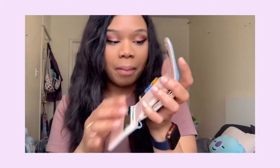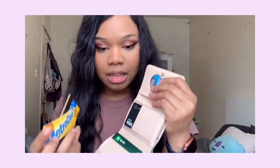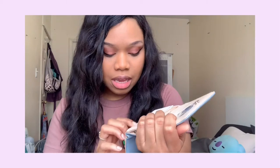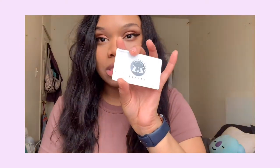I keep my ID up here — still have mine from Mississippi. Of course all my cards: I have my metro cards, my Cash App card — you can download it on the app — bank cards, and reward cards for different stores like 7-Eleven, Key Foods, Walgreens, Starbucks, and Best Friend Beauty, which is a cute K-beauty store in K-Town where you accumulate points as you purchase.